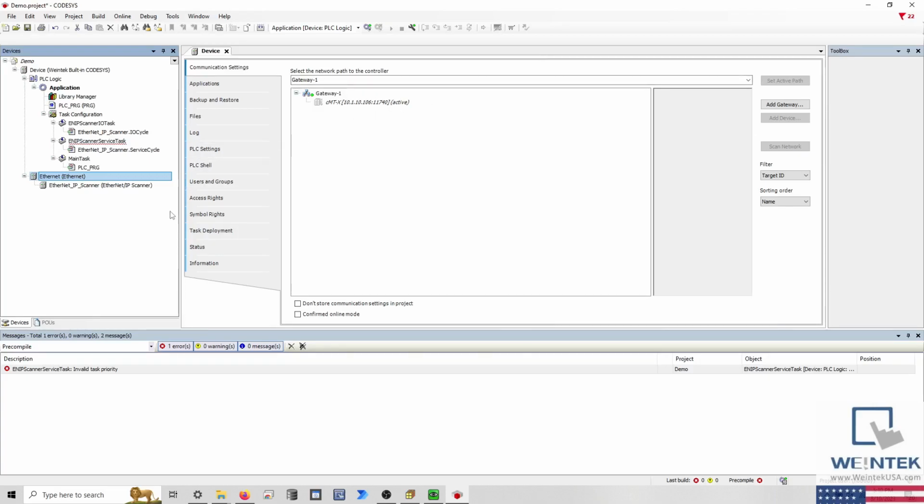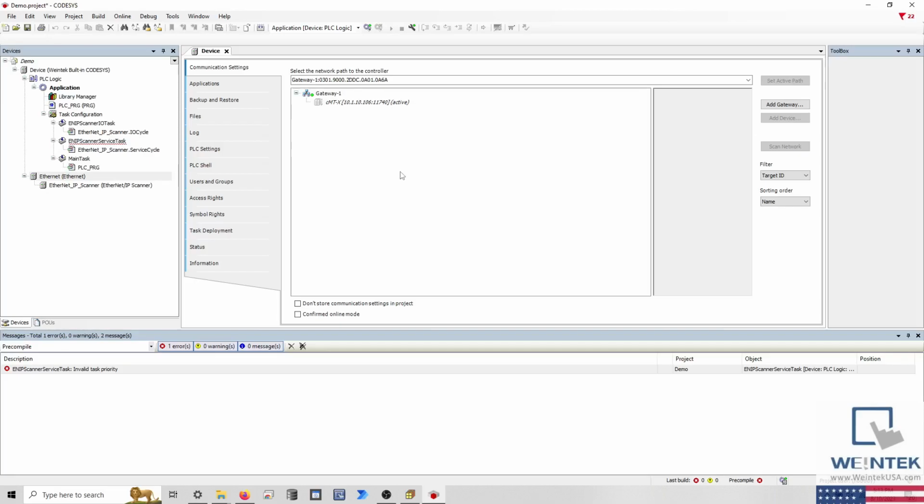For now, click Close, and let's import the EDS file of the Ethernet IP device that we're going to connect with. If you do not have an EDS file for your device, you may be able to use the generic Ethernet IP device driver. But we will not be using this driver within this tutorial. An EDS file is a description file that contains the link paths to CIP objects like I/O points and parameters. If you don't have an EDS file for the device that you are attempting to connect with, contact the device vendor and request this file.